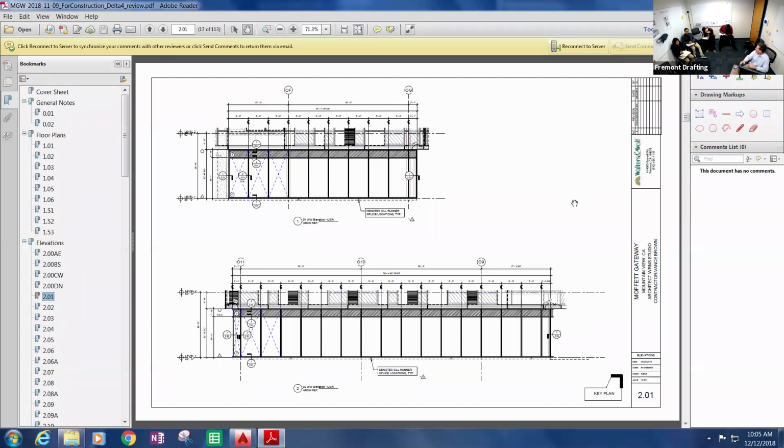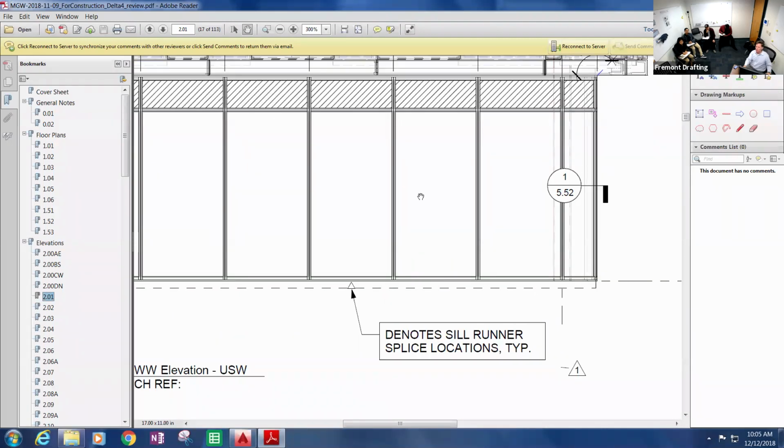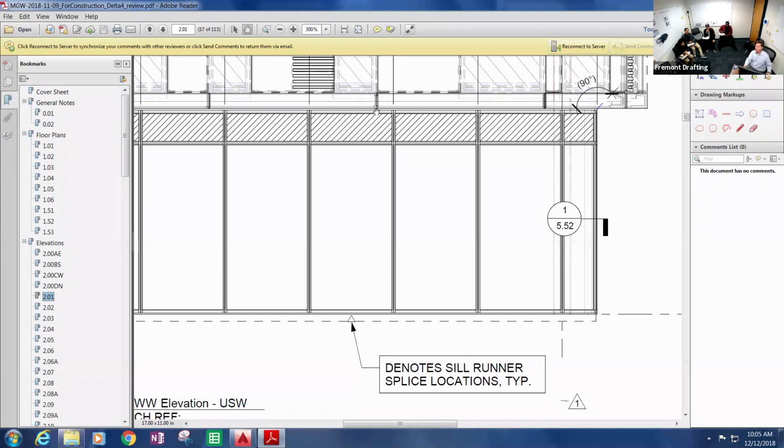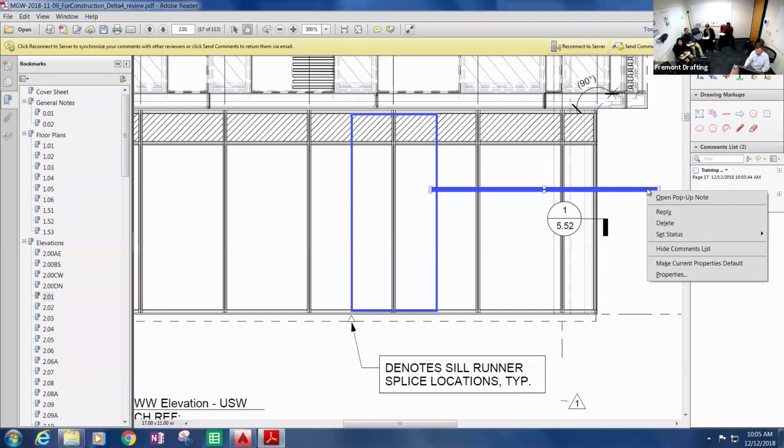You guys are probably familiar with tributary, maybe you're not. But as it relates to our anchors, we look at the tributary area and then deflection as well. So on this vertical mullion right here, as I'm considering its deflection, its tributary area is going to be half of the width of the bay on either side. So that little box right there that I got.